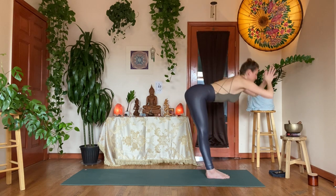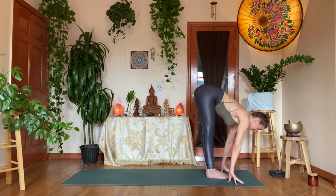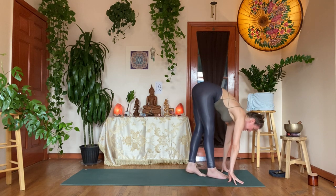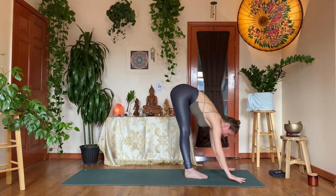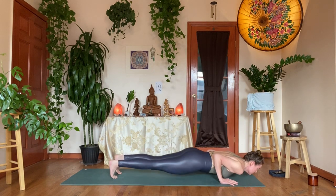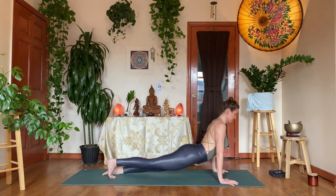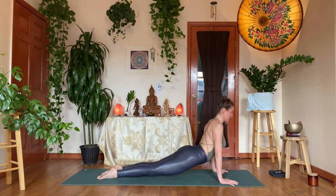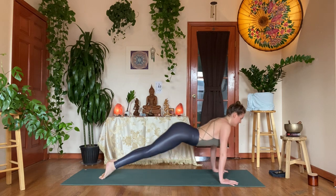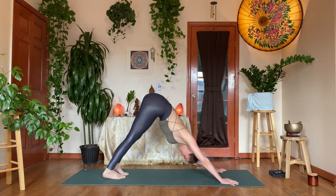Tadasana. Inhale, circle the arms up. Exhale, diving it down. Round 3, face the shins. Inhale, come halfway up. Lift, prepare the spine. Your journey back, slowly stepping back into plank or into chaturanga, or take your hop back. Inhale, up dog. So you're rising out of water, coming up. And exhale, pulling back, downward facing dog.